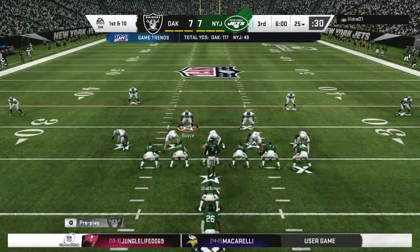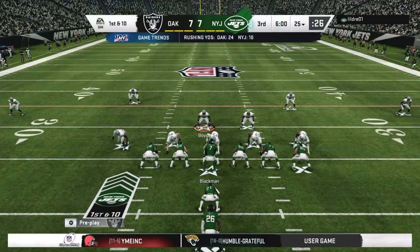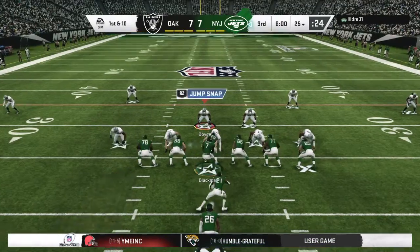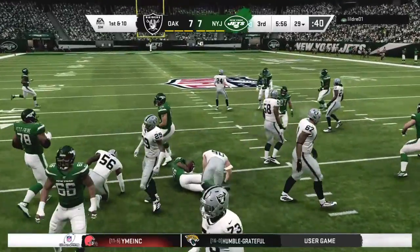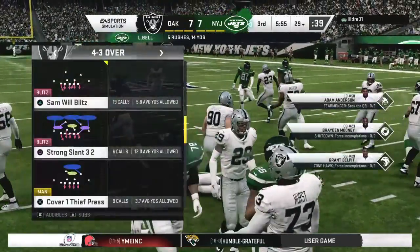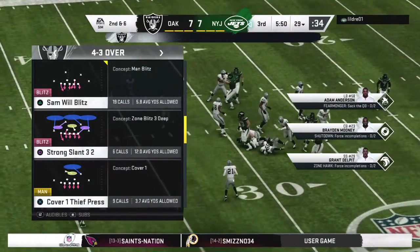The New York offense taking over for their next possession. They have a chance to break our tie here as we get a look at the first drive of quarter 3. And it's such a tone setter, isn't it? Because both sides trying to seize momentum to begin the half. What do they have dialed up that'll give them an advantage to move the ball downfield? Let's find out what they have dialed up.